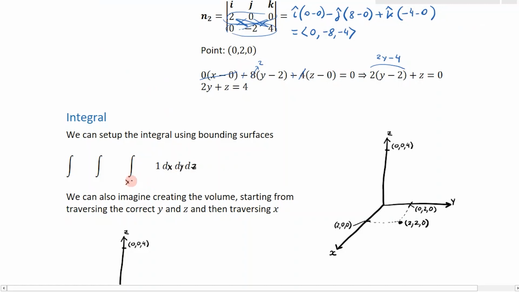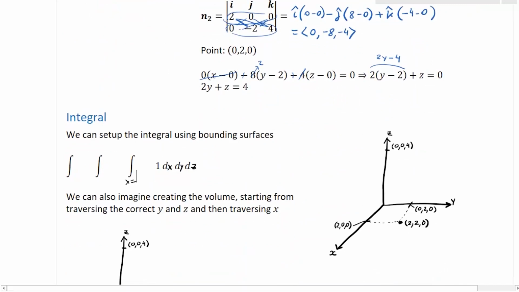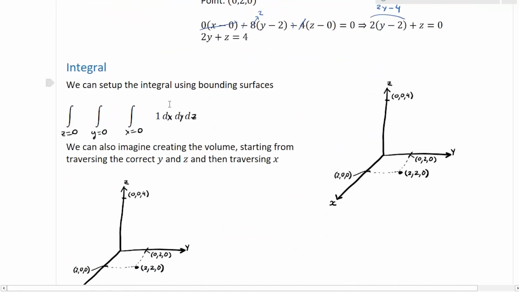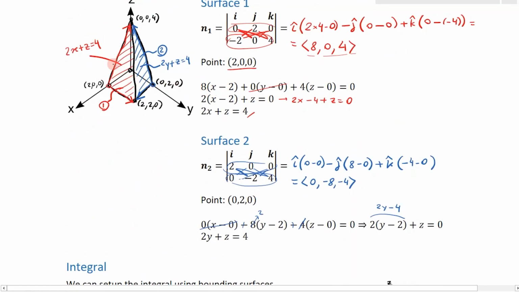The bounds on x would be, let's see here. Let me first choose the lower bound on all of them because this is the easier one. I know that the surfaces x equals 0, y equals 0, and z equals 0 are 3 of the surfaces that we would want to have. So this would just create this corner. Then we would want to have the upper surface on x. Well, we could take this one as the surface on x.